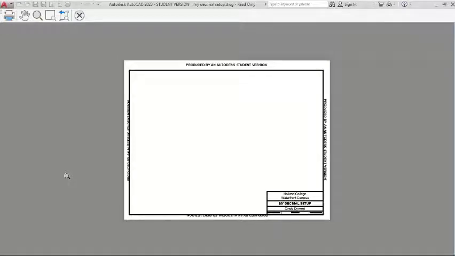So preview is going to show you exactly what is going to print. So you're not going to see that box for the viewport that you drew, because when you set up your layers, you turned the printer off on the viewport layer. Okay, so as long as it looks okay, you can right click and hit exit, or just hit your X up at the top.